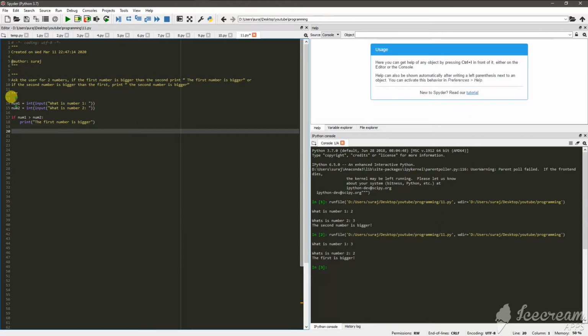And next thing you want is elif. Now elif is the short form for else if. That means else if num2 is bigger than num1, you say print the second number is bigger.